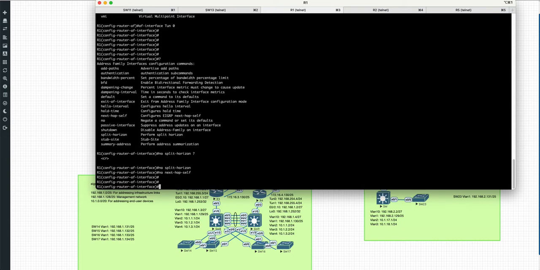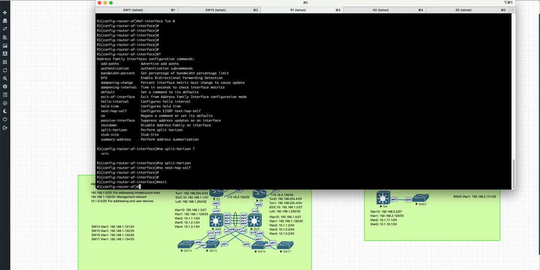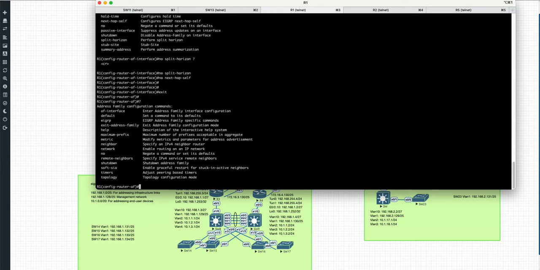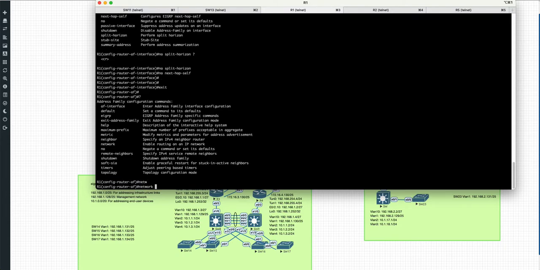Okay, but this is not all. This is not a complete configuration for the EIGRP routing protocol, because we must advertise networks, right? So we must return to the address family configuration mode, and for the IP address family in the config-router-af configuration mode, we must specify for which networks we are providing routing with the EIGRP protocol.